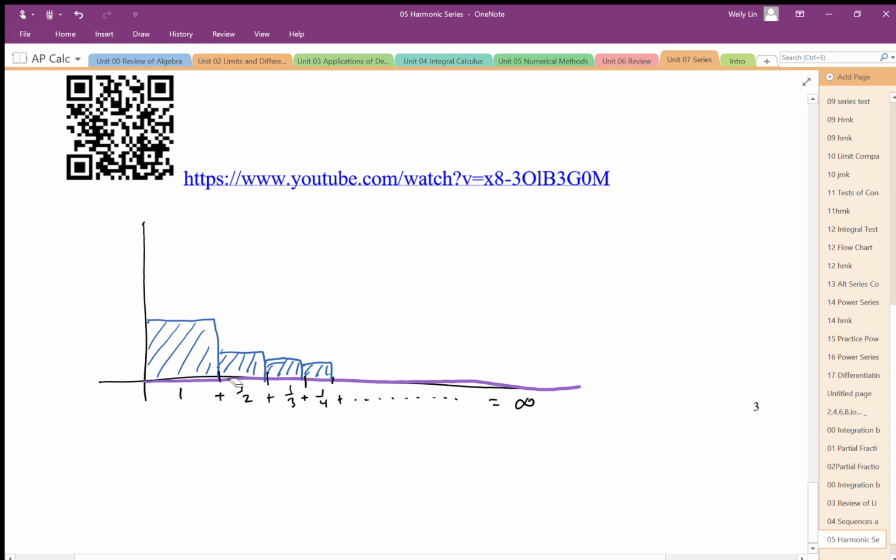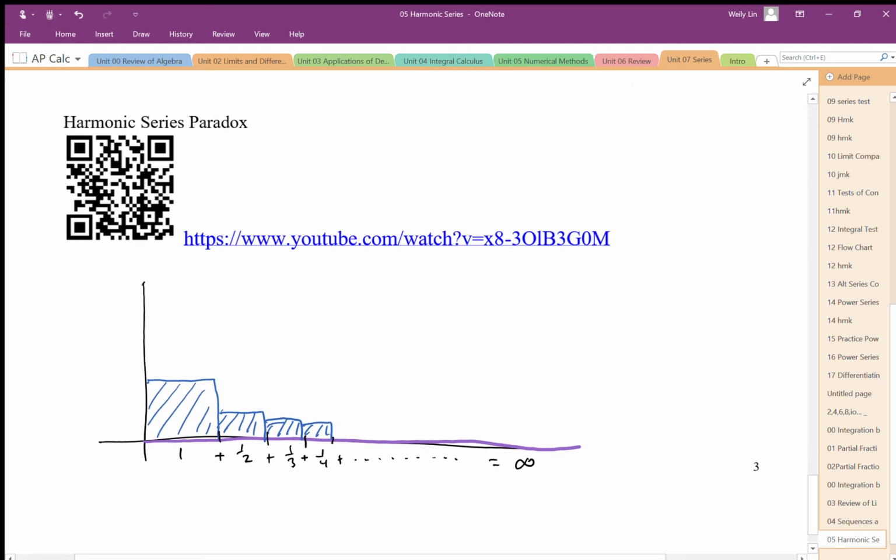Whereas if I were to draw this line, and this area goes infinitely, I would need a finite amount of paint to paint this infinite sequence here of the Basel series. But in this case, the harmonic series goes just as far, but if I were to draw this harmonic series line, I would need an infinite amount of ink to draw that. I need a finite amount of paint to paint this area, but I need an infinite amount of ink to draw this line. And there's a paradox. That's a paradox that we run into. This is called the harmonic series paradox, and the video will explain it a little bit better.